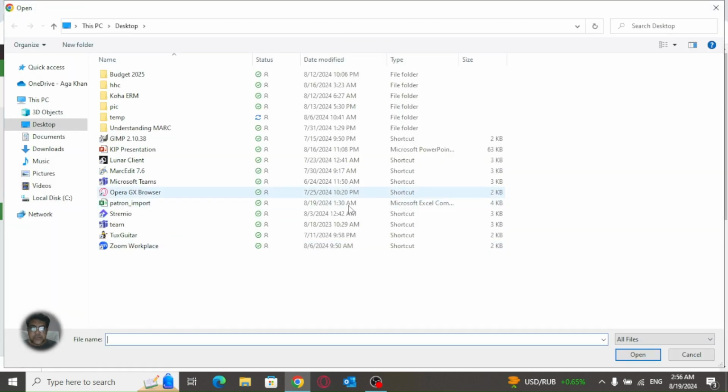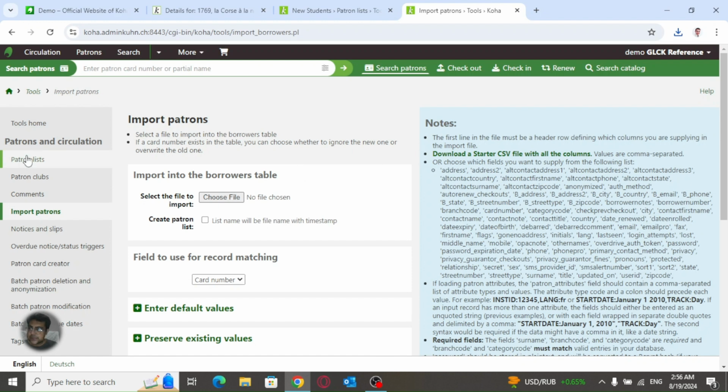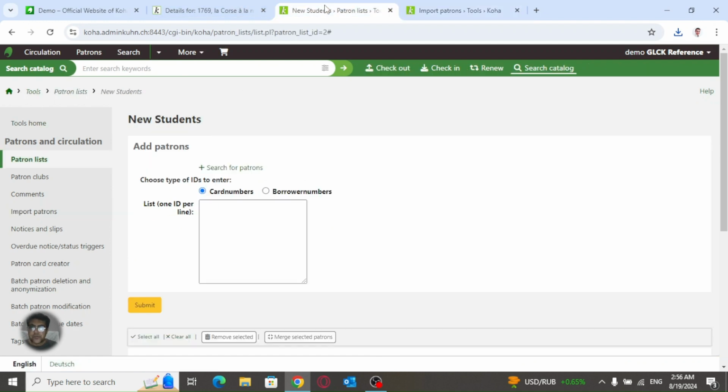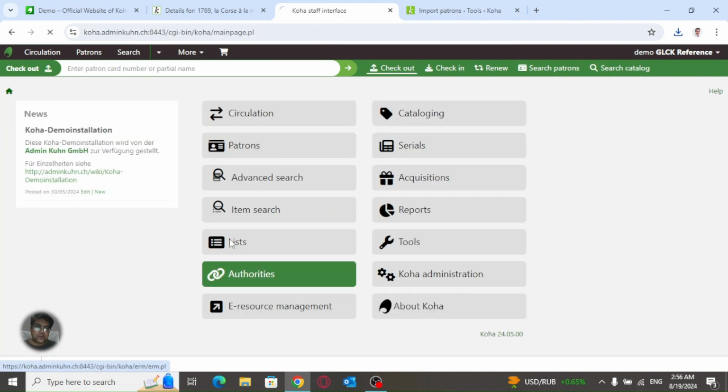So let me import one list here. Before I import, I want to check the library code available here.